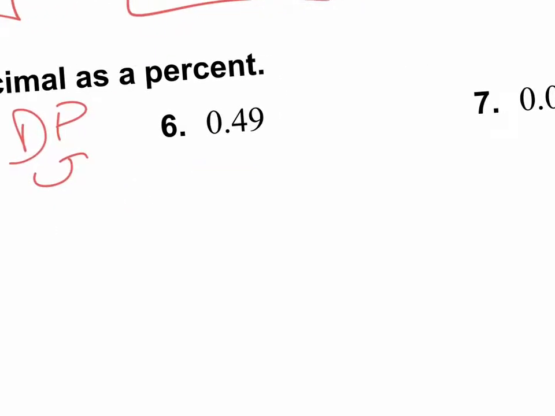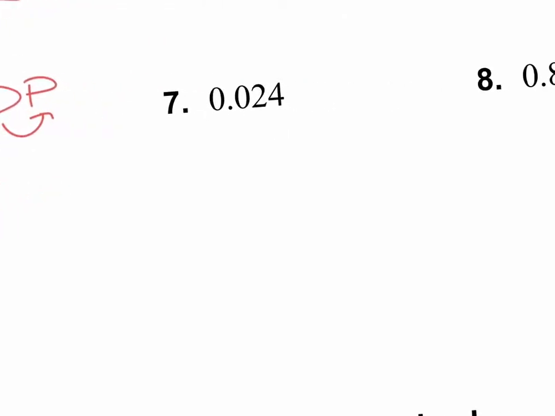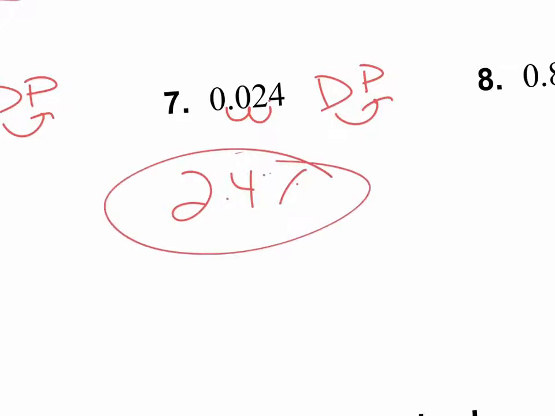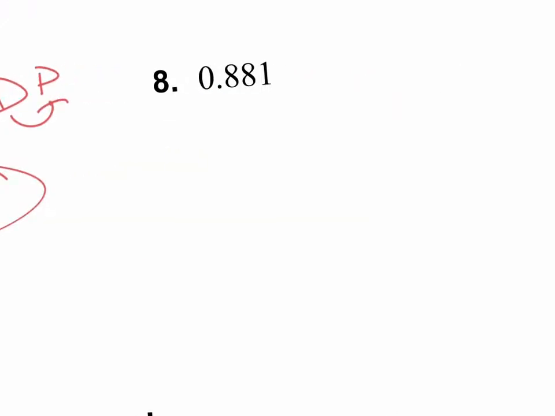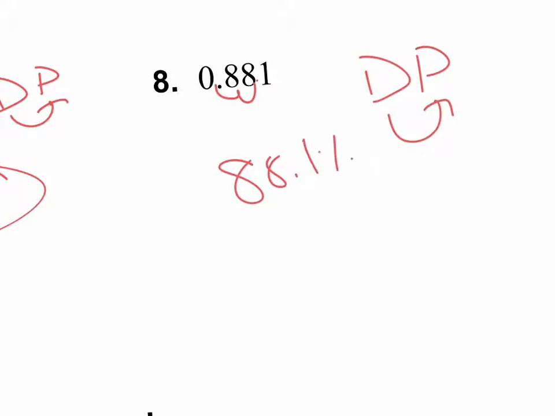Moving on again. So Dr. Pepper, going from decimal to percent, we move it twice over this way, 1, 2, put a decimal, so this would be 49%. Moving on, decimal to percent, so we're moving it the same way to the right, 1, 2, put, so this would be, I don't need that 0 in front of it, so I would just have 2.4%. Make sure if it's a percent, you're putting the percent sign. Again, Dr. Pepper, going decimal to percent, moving it over twice, 1, 2, put decimal, 88.1%.